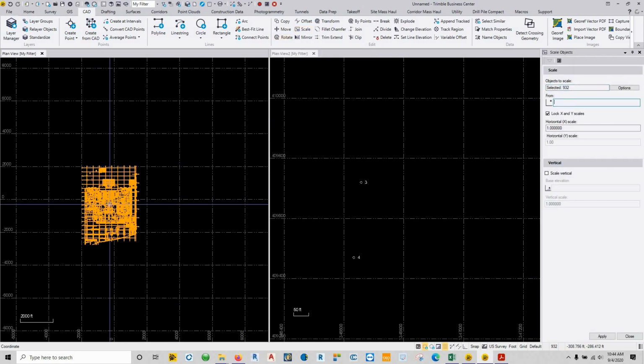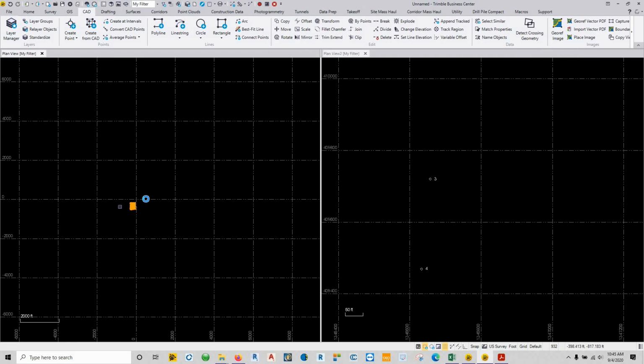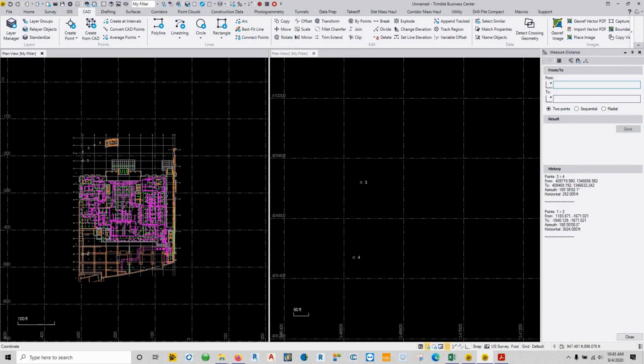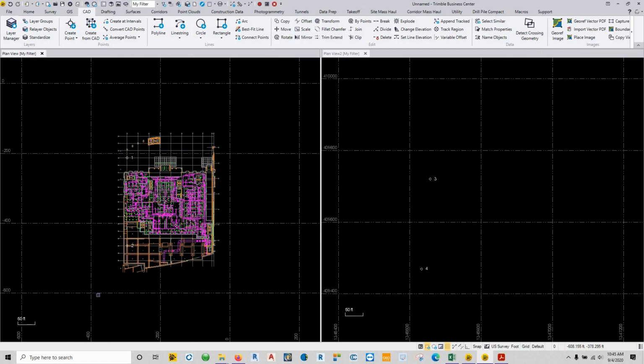Now I usually scale from the center of the project. On a small project like this, it's perfectly fine. And we're going to put in 0.083 repeating. And that's going to give us the CAD file at the proper scaling. And we can verify that now by again taking another measurement from 1 to 2. So you can see here, this one's 252 feet. This one's 252 feet and 5 thousandths. So pretty dang good.